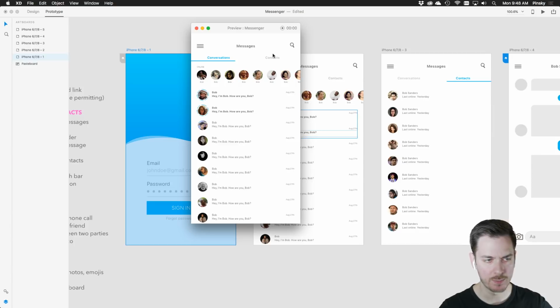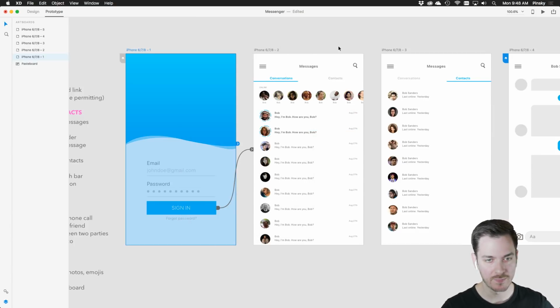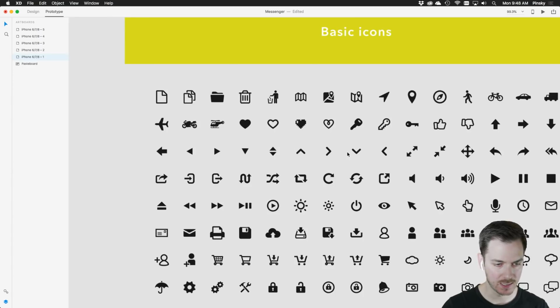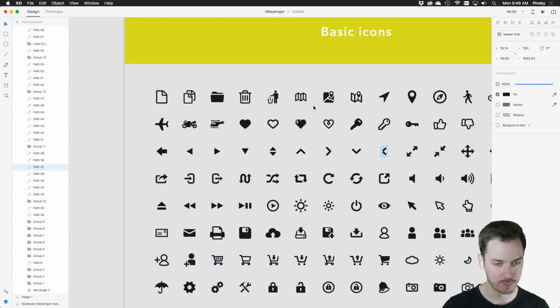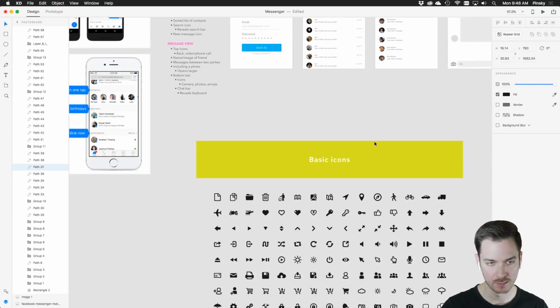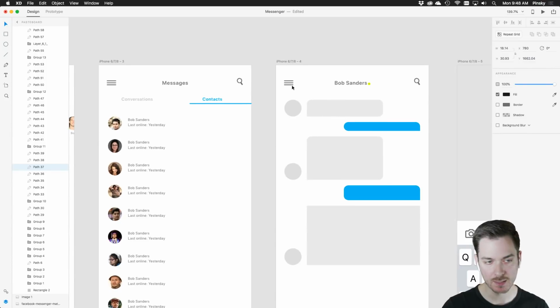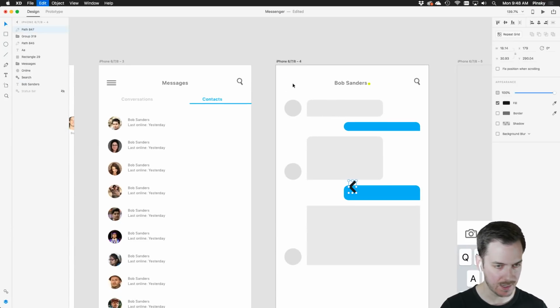So I definitely need a back button. And as you start prototyping things, you're gonna notice that you're missing stuff. So instead of a hamburger icon, I may want a back button. So let me go down to my icons down here. Whoops, I'm in prototype mode. Grab my back button. So maybe it makes sense for here and here, but it probably doesn't make sense for here. So I can grab my hamburger menu, just delete that, and then paste in a back button.